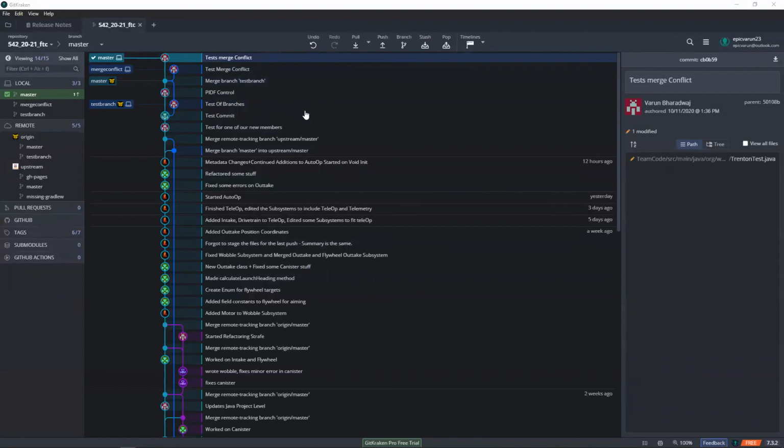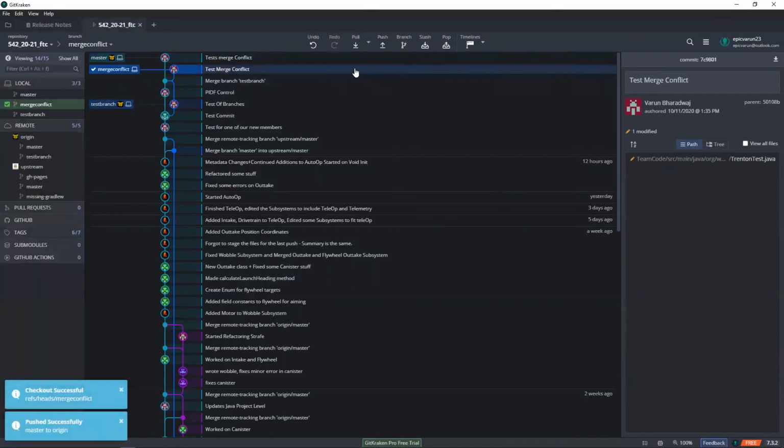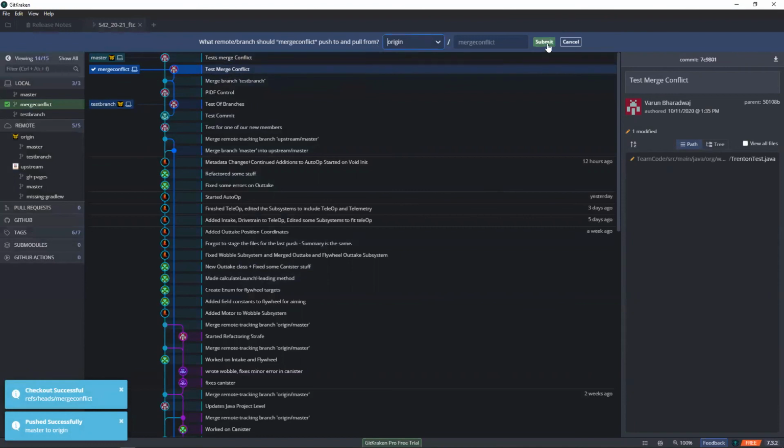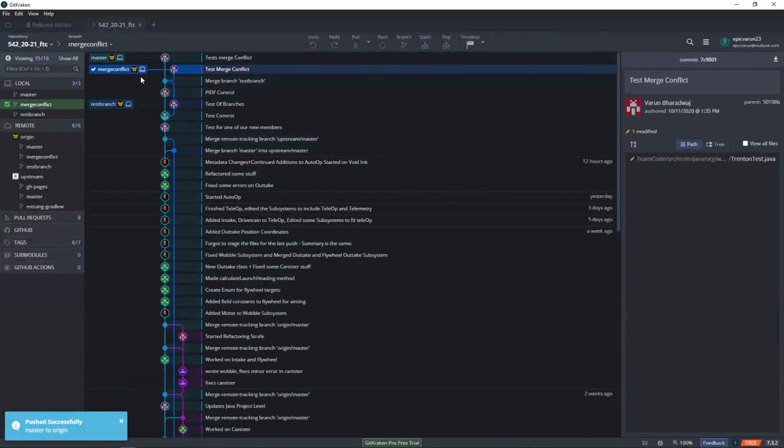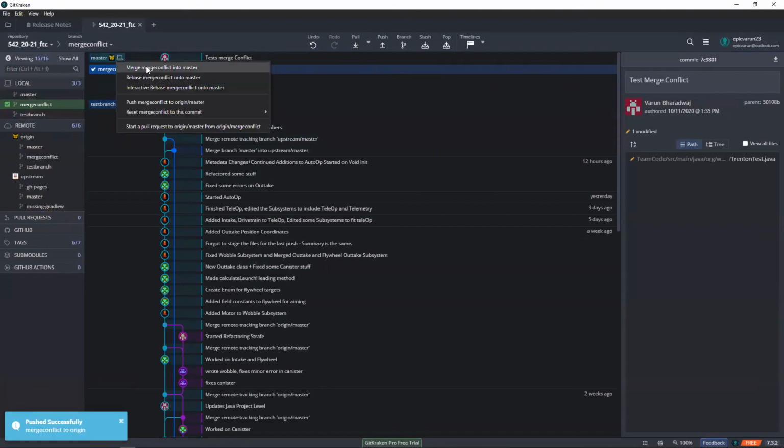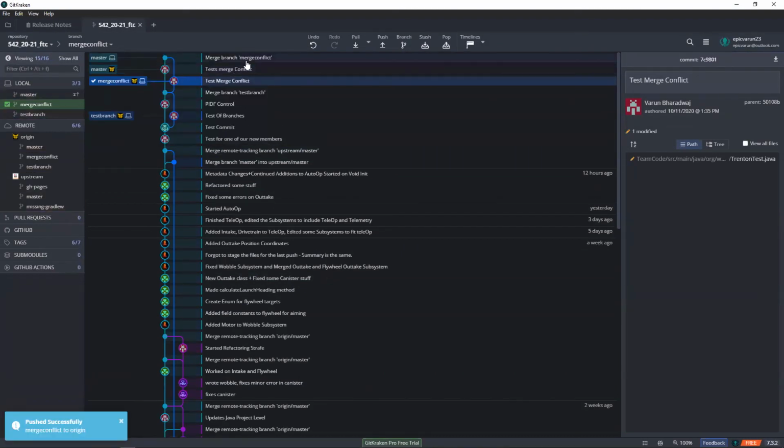Now if you push your changes on both of these branches, you can see that everything is still fine. But let's say you want to merge these two branches back together, like I talked about before.